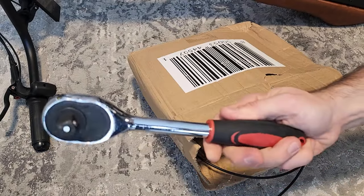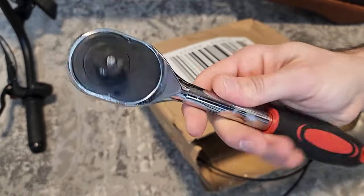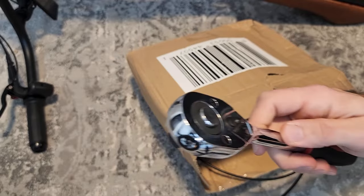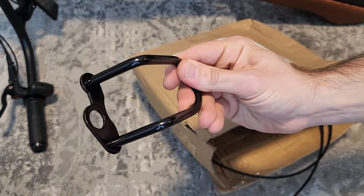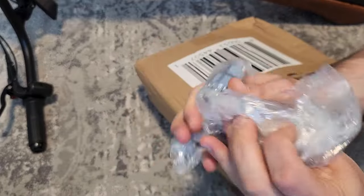This sits inside the bike. Man, look at this wrench that they give you. Wow. I've never seen this with any other e-bike. They give you a straight up ratcheting wrench. Nice, I love that. Derailleur guard, very handy. Another piece for that chain ring to fit in. And let's see what's in this pack right here.